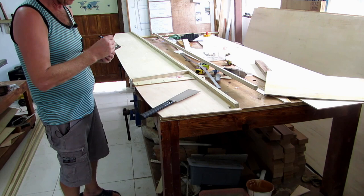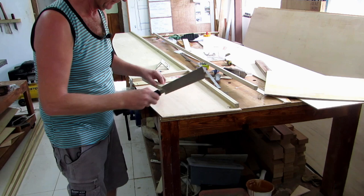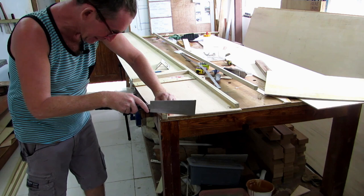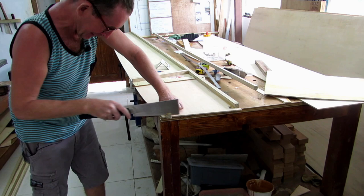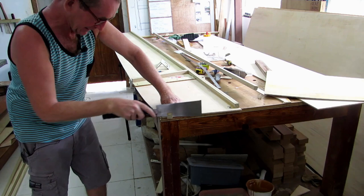These Japanese squares are good. Been using them for years. Now, I have Japanese saws as well, I have a pile of them there. This is a Ryoba compact. It's my go-to saw for small work. I have a full-size one there as well. You can buy them as a set sometimes, the compact.